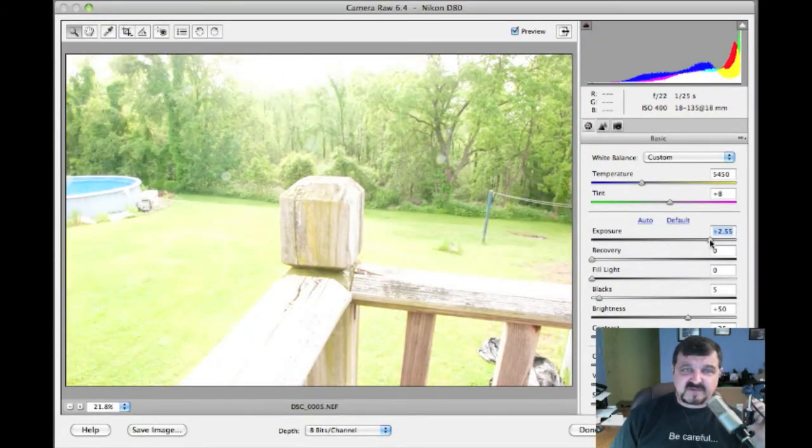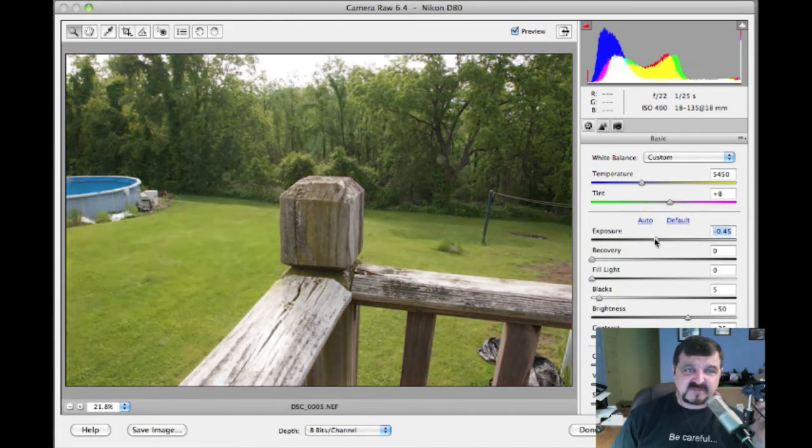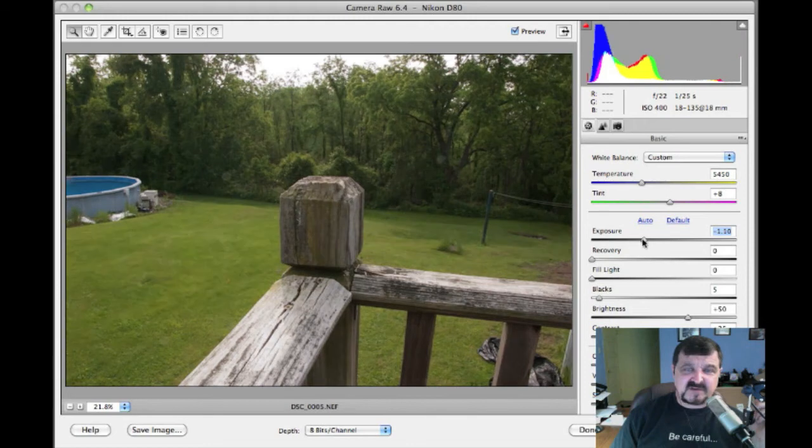Now if you took it in Camera Raw and it came in like that, you come in here and just drop it, and look, you can actually do something with it. If you take it in JPEG, what's the best thing you can do with it? Delete it. That's right. That's the best thing you can do with it.